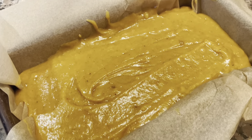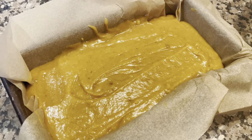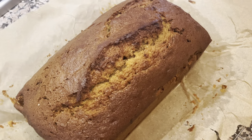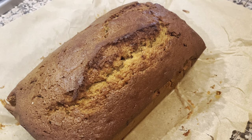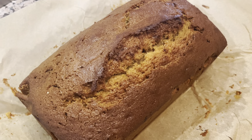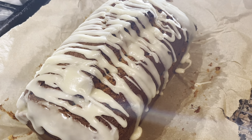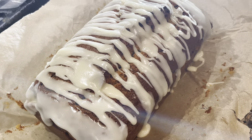Here's our pumpkin bread — it looks good going in. And here's what the loaf looks like out of the oven. I feel like it could look better, so I'm going to try and make a maple drizzle syrup of sorts to hopefully make it look a little prettier. Okay, honestly this actually looks pretty good — the glaze came out perfectly. I'll let this sit for a while and hopefully it solidifies so we can cut it up.